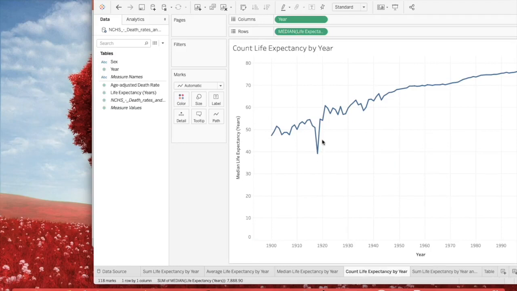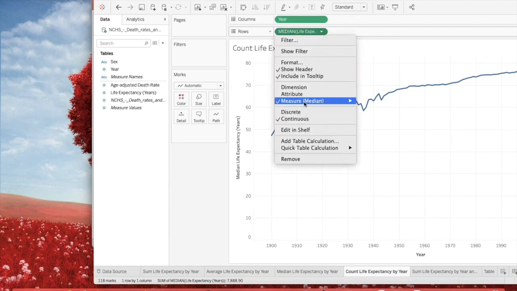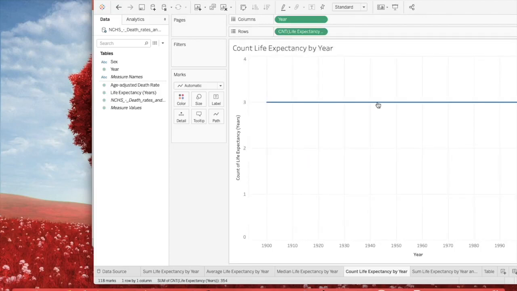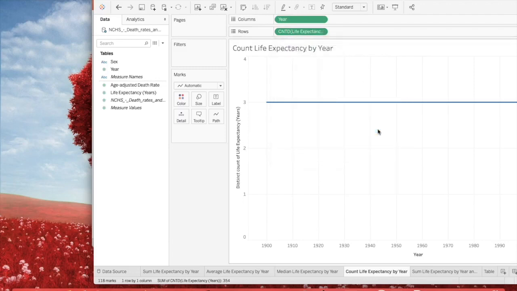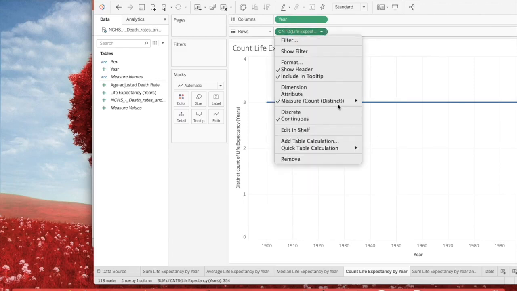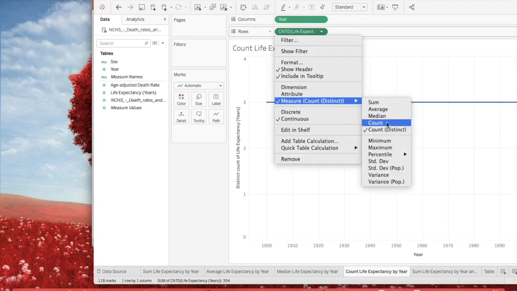Let's see what happens. My hypothesis is going to be 3 for all, because we have 3 entries for all the years. So measure, just do count. So it's 3. And let's try count distinct. It's also 3, because the entries are distinct, they don't repeat.